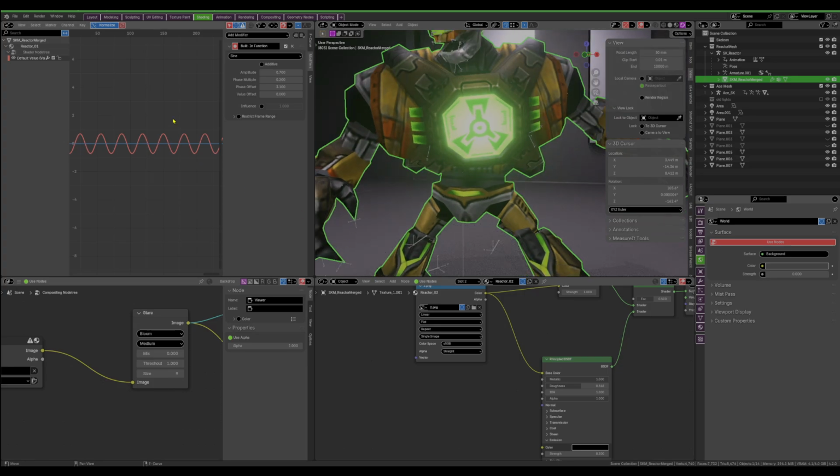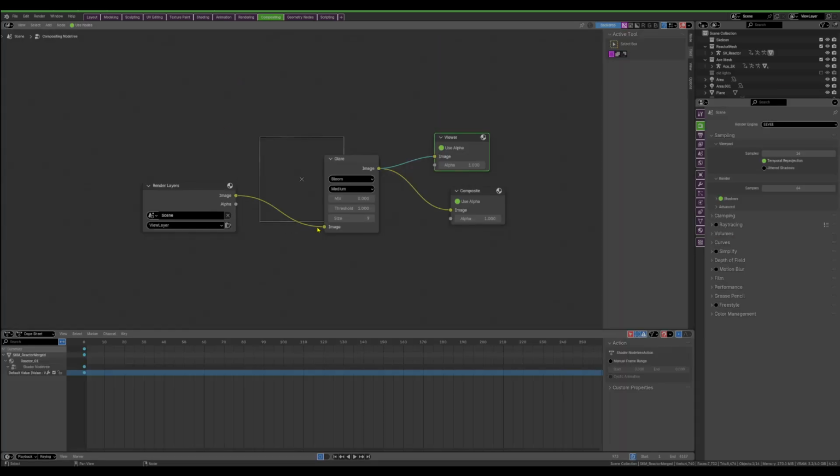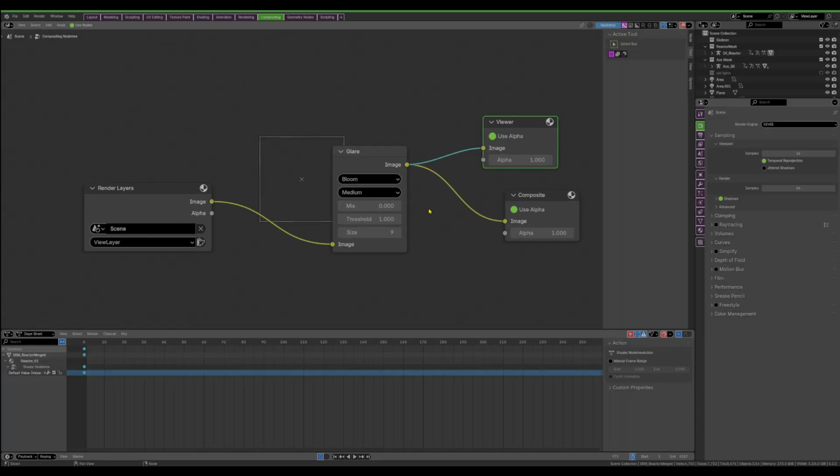But Bloom works in this scene, right? I even got it pulsing. But it doesn't work here. I don't get it.